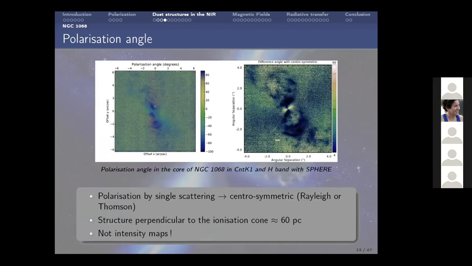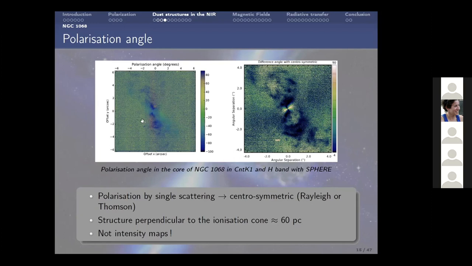So this is basically another display of the polarization angle. The map I showed before is on the right side, and if you just display the polarization angle directly, you have this rotating pattern with the color changing depending on the azimuthal angle surrounding the center. So it's a bit easier to see this rotating pattern, with the color changing depending on the location around the center.